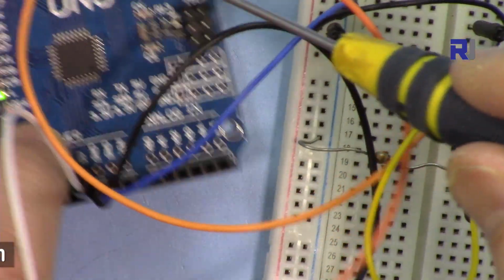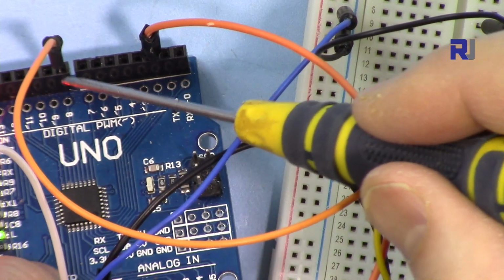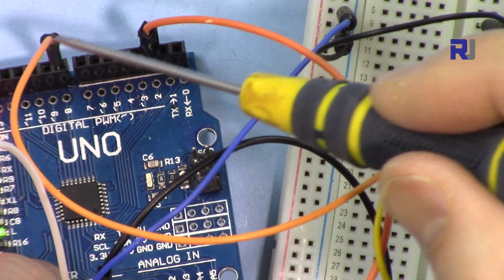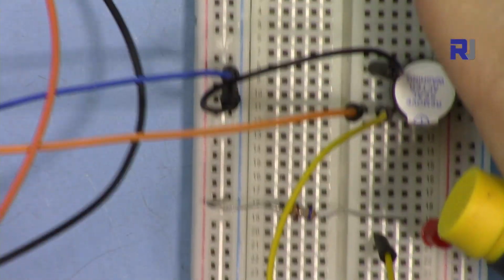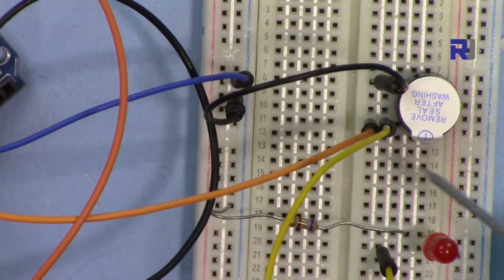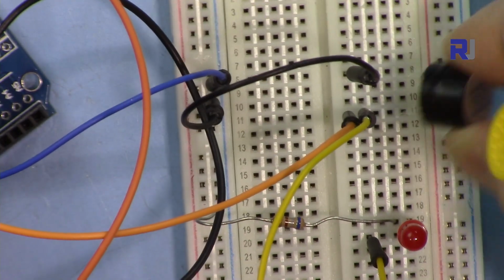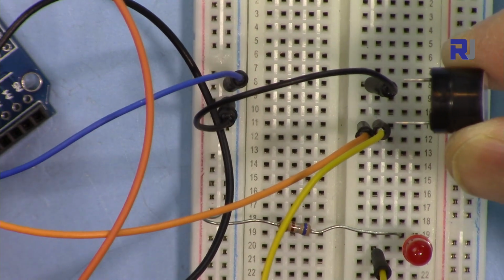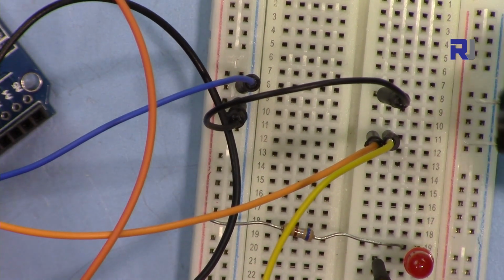Then from Arduino we have pin 8, which is the sense data. You can connect it to an LED or whatever you want. In our case, that's the result. When we detect it, it comes here, on the positive pin of the buzzer. If you look, the buzzer has 2 pins. The longer one is the positive, the shorter one is the negative, as I inserted here.